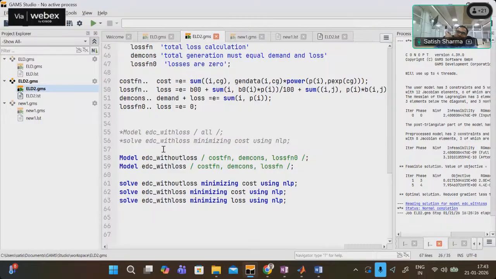The entire algorithm is already in the server and in the backend, and it will solve it for you. So if you are going for a very complex and well-defined problem, then it is good to use GAMS. And if you are solving your own problem, and maybe a certain algorithm is there, and the entire problem is changing dynamically over the iterations, then MATLAB or Python is better.